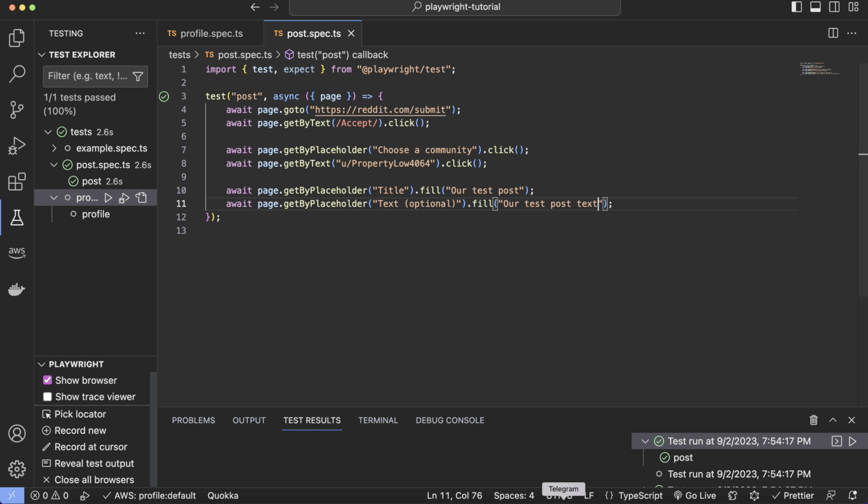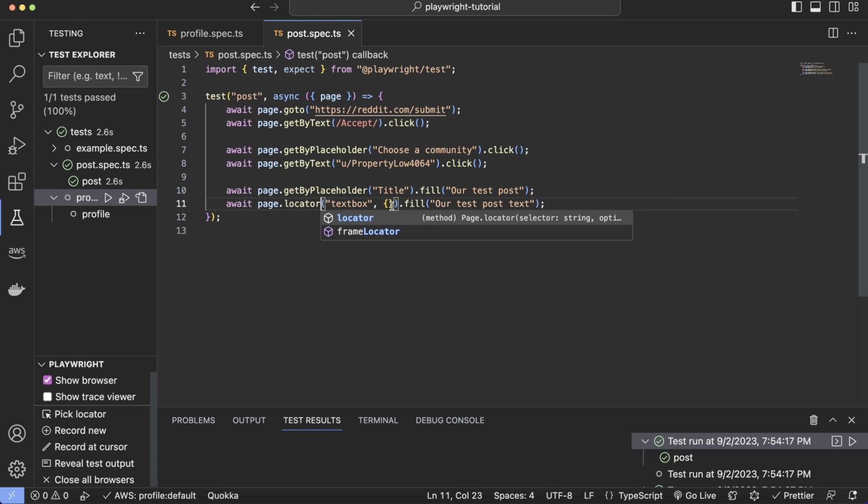But you see we have a class here. If you go to locators, let's find locate by CSS, because here we have a class. We have a class public draft editor content. So let's copy this class, and what we can do page locator CSS equal and then our class.